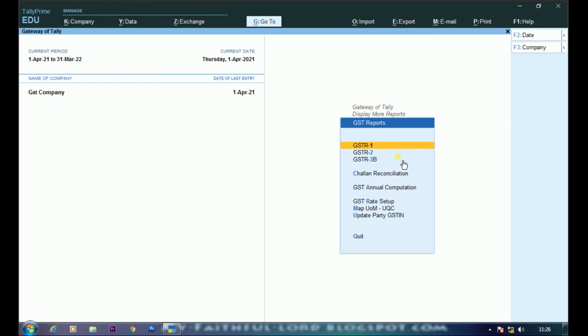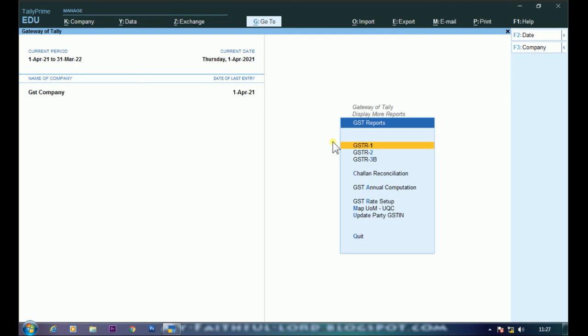Then I have to tell the government I have sold these many items to this customer, and he will claim this much input GST. That we can tell to the government with the help of GSTR1. That is the concept of GSTR1. We tell the government we have sold these many items to these customers or to this GST holder.